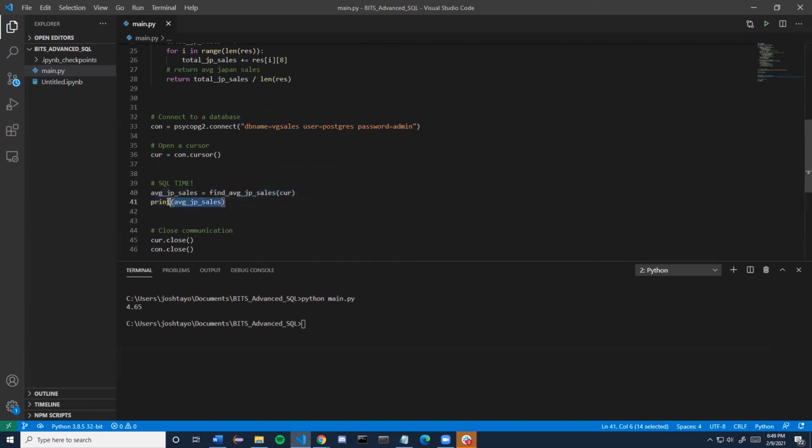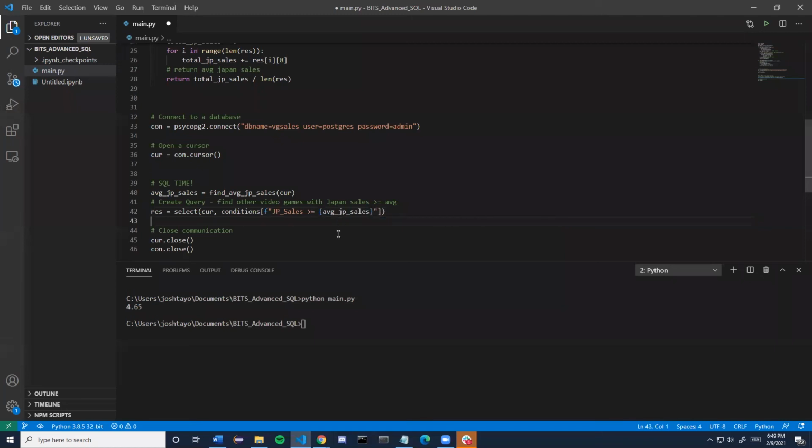Okay, so we have our average Japan sales, and now we want to find other video games with the same Japan sales. So in order to do that, again, we use our really super convenient, ease of use select query builder. So we just do res equals select, we pass in our cursor, and then in the conditions, well, what do we want here? All we want is Japan sales greater than or equal to our average Japan sales.